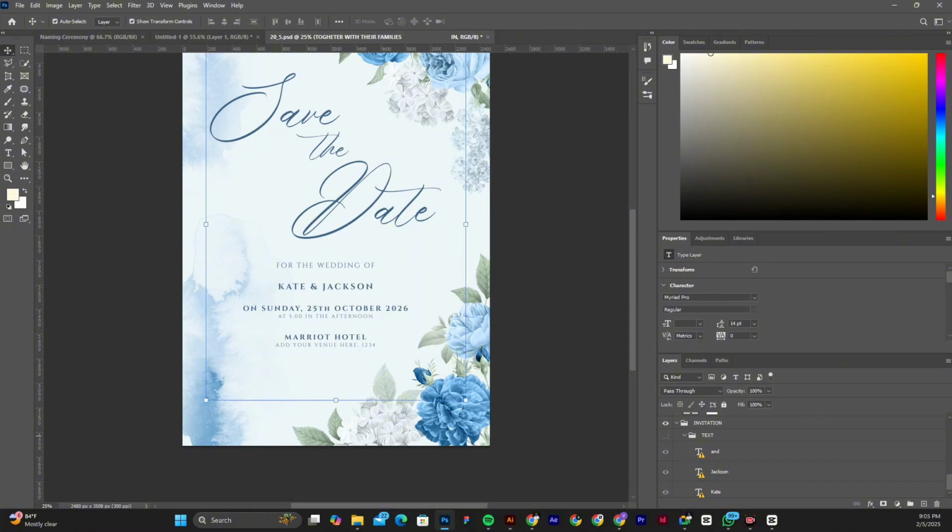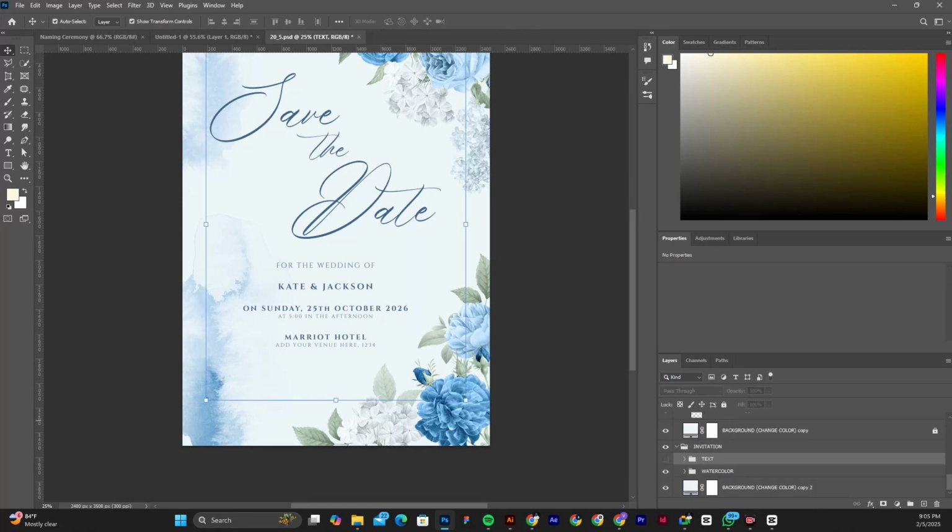When they all disappear, the name will disappear. Which one did I turn off again? Invitation. Let me try to turn off invitation. The reason why you're turning off all these layers is so that you can be able to pick the flowers alone. You can pick them one by one, but I want to be able to select everything at the same time.